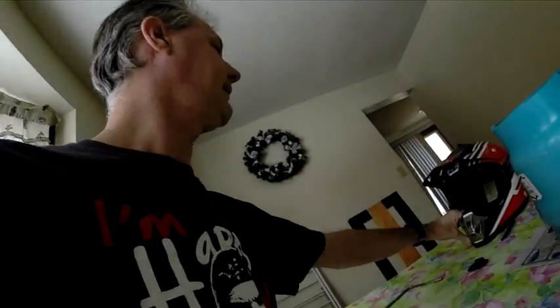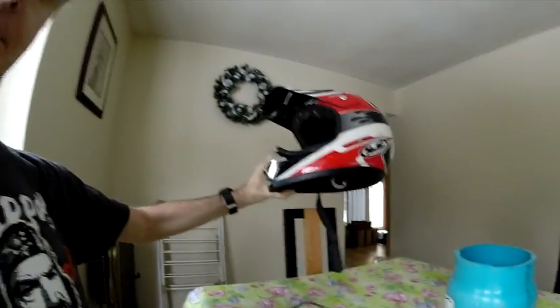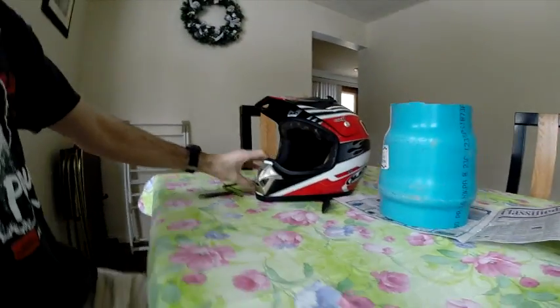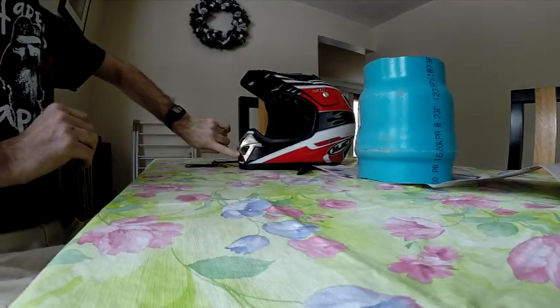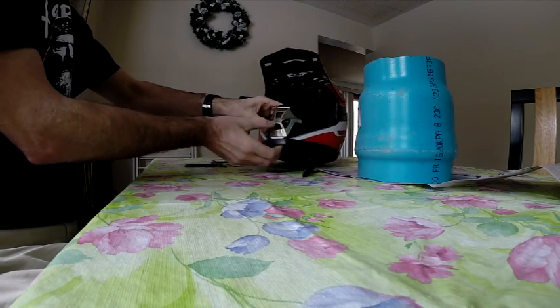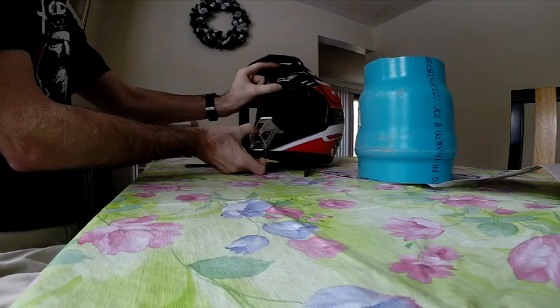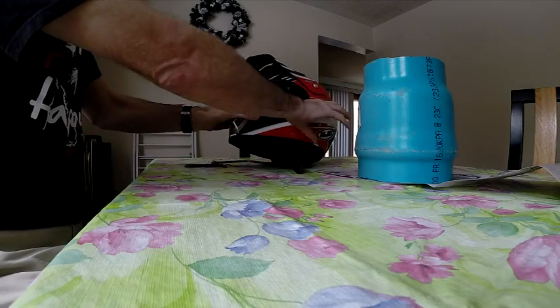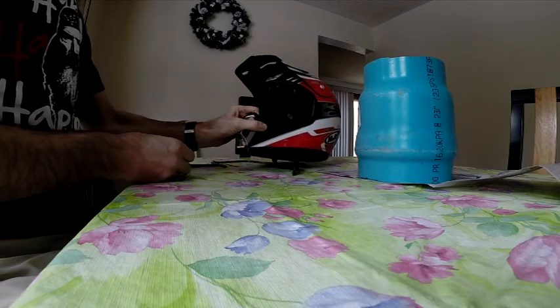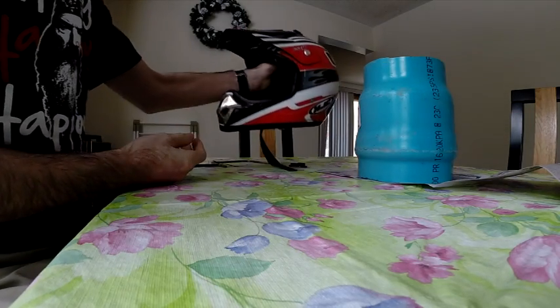All right, so I'm wanting to try and make a mount for my GoPro camera here on my helmet. I'm trying to get it so that it goes right in here, so that way it's not blocking my view. Some people mount it up here, and some people go out the side, but I want it here so that the microphone picks up my voice a little bit better.